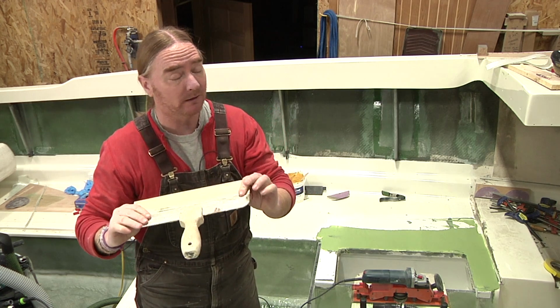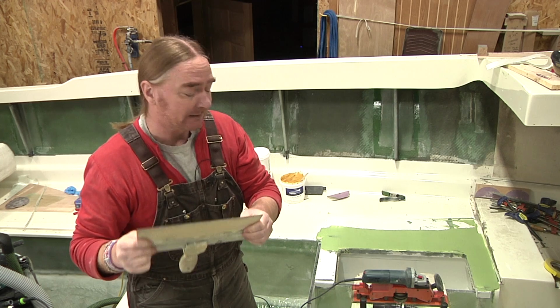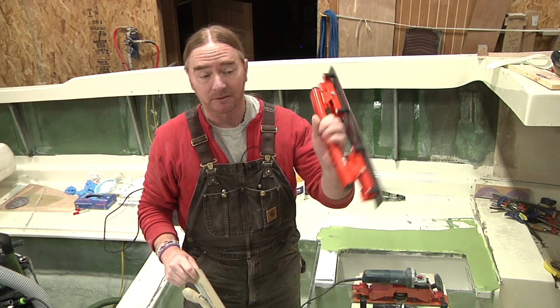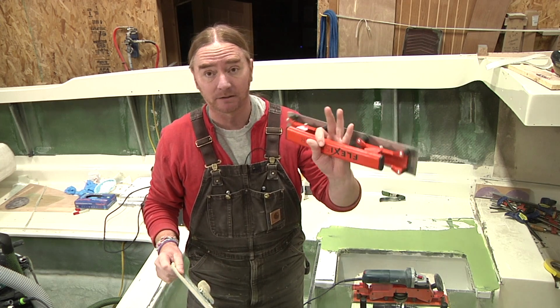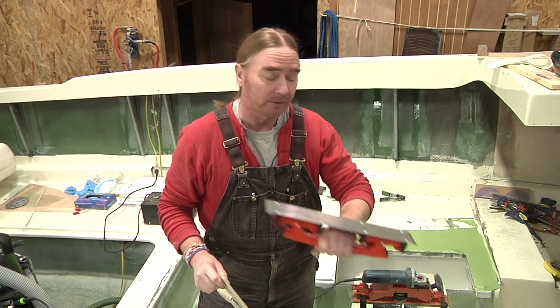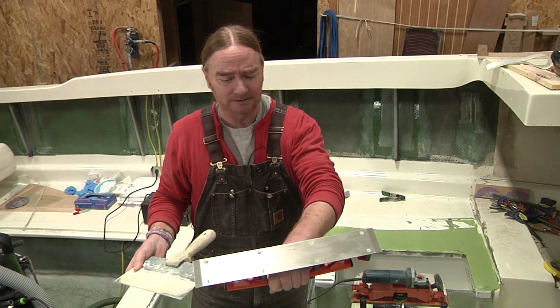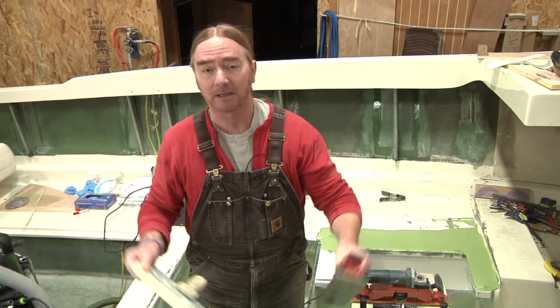It is a fairly inexpensive option, but it's not as good as something like this, in my opinion. Now, there are other companies other than Flexisander that make things like this, and they make other sizes as well. This one, I believe, is 16, 18 inches, give or take? And they make larger ones.